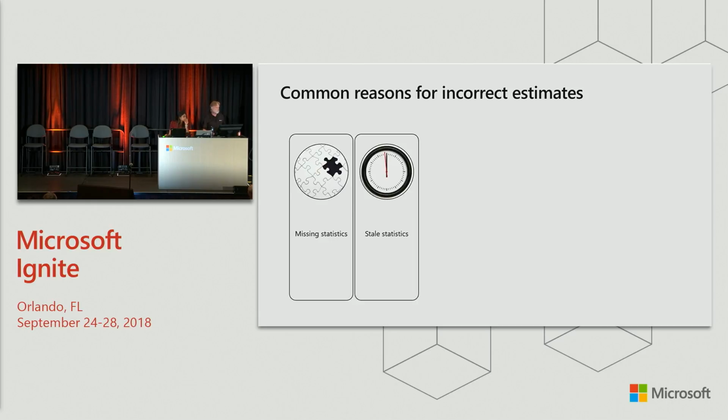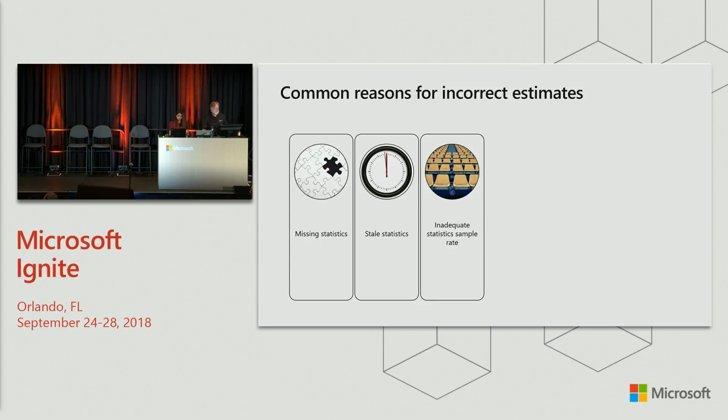Stale statistics. So if you are using manual statistics and you haven't updated them in a while, then the content of the table may not be reflected by the statistics. Or if you're using automatic statistics and you've recently done something that changed the shape of the table significantly, like done a big data load or pruned a bunch of data out of it, again, the statistics may be out of sync with the content of the table, but we'll believe the statistics when we go to optimize the query, and we'll probably make some wrong decisions.